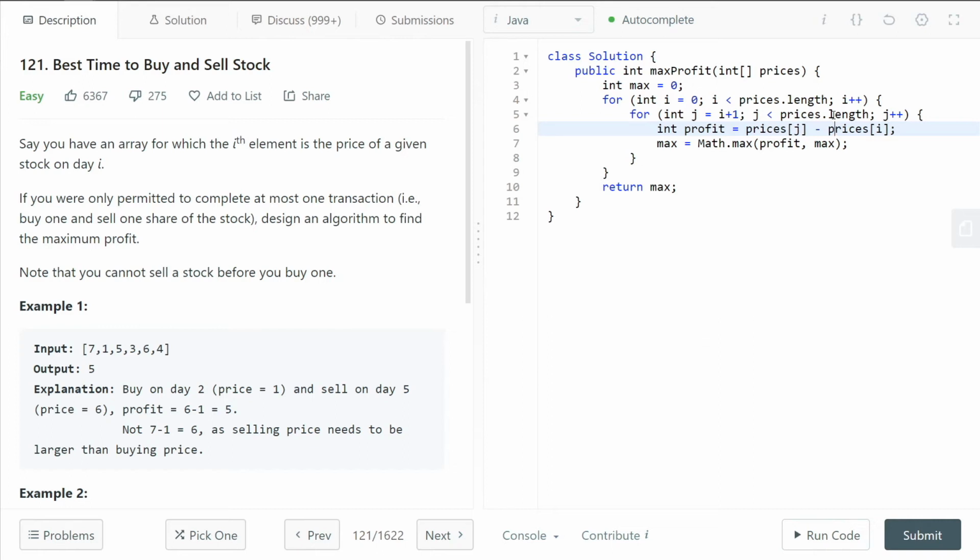Now at this point, I did max equals Math.max of our profit and max. What I'm basically saying is, set max to be the max of either our profit or itself. If our profit is larger than max, then our max now becomes our profit. And if max is greater than our profit, then the max just stays the same and nothing happens. And so we just continue trying every single combination, taking days to sell our stock and keeping track of what our max profit encountered was.